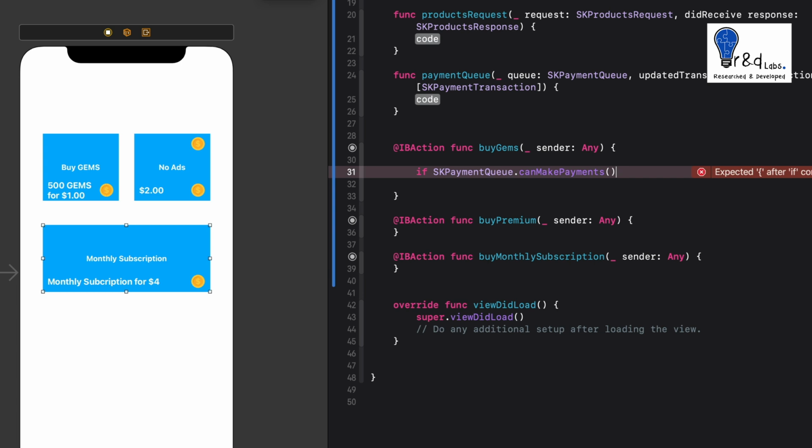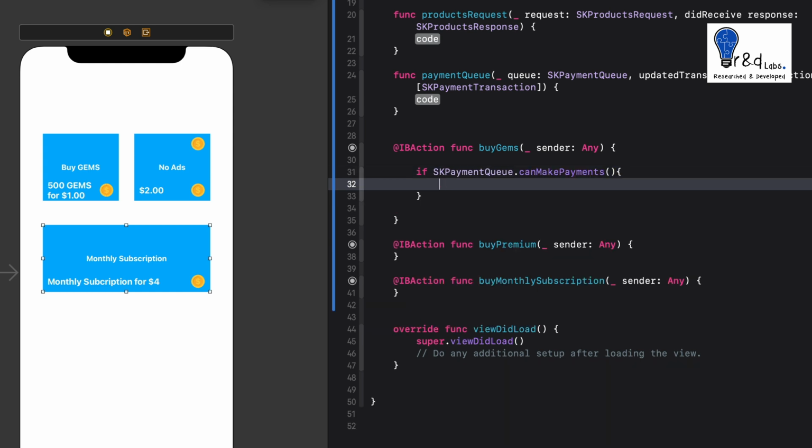I will tell you. This is if the user is a minor and he is not supposed to make payments. If he is not authorized by his parents, or anybody who is managing the iOS device that he's trying to use, and if he's allowed to make payments, then only make payments. Otherwise you can show some message saying that hey, you're not allowed to make a payment. This is really important, and it's a best practice for the developers to check who the user is and if they're allowed to make payments or not.